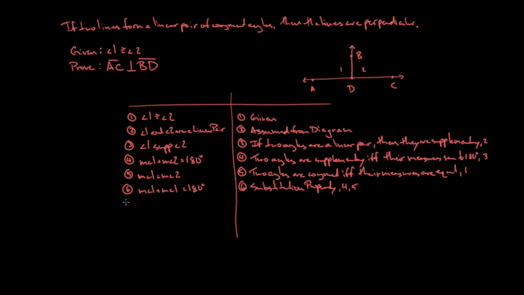And then I can, and this is a little tedious part of it, I can simplify this to be 2 times the measure of angle 1 equals 180 degrees. This is statement 7, which is just simplification from above, and that comes from 6. So yeah, this is some algebra that we haven't had to do in a while. So statement 8 would be that 2 times the measure of angle 1 over 2 is equal to 180 degrees over 2, which is the division property of equality.